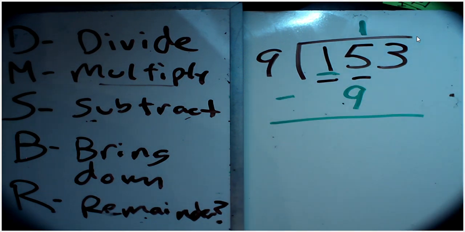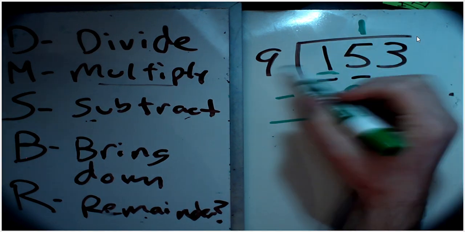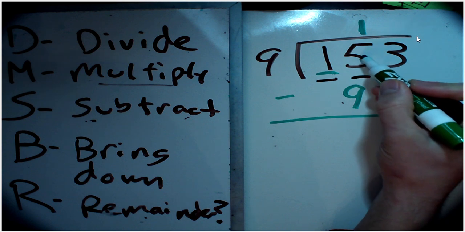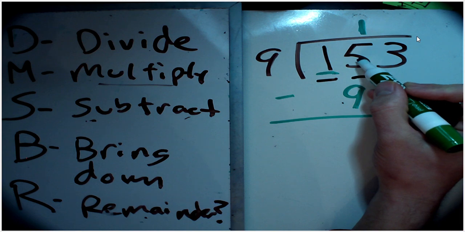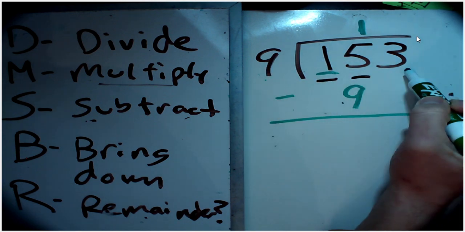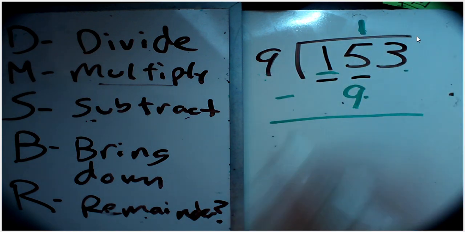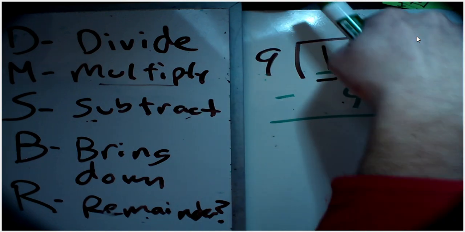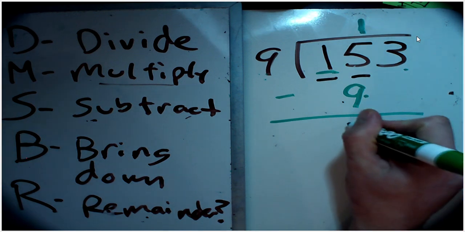And we subtract what would be left over. You are not subtracting 9 from 153. You're subtracting 9 from the number in that place value that you did this division. So we divided 9 into 15, not 9 into 153. So 9 times 1 is 9, because we know that 9 can go into 15 one time. We do our subtraction. 15 minus 9, I believe, is 6 the last time I checked.